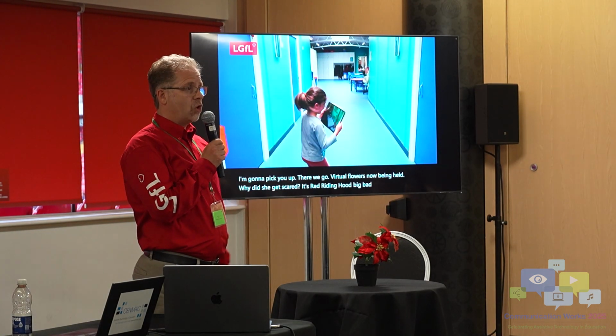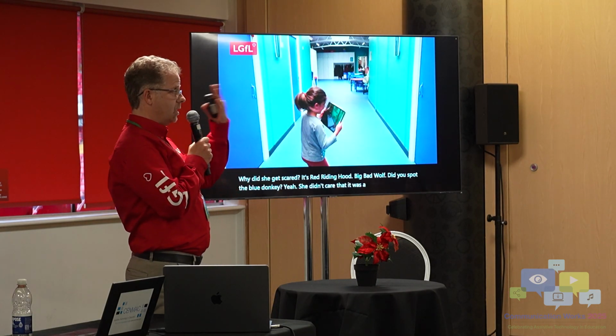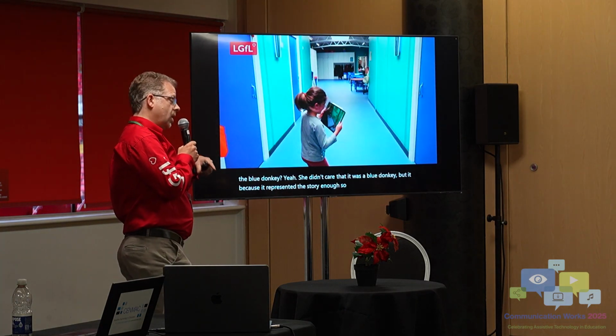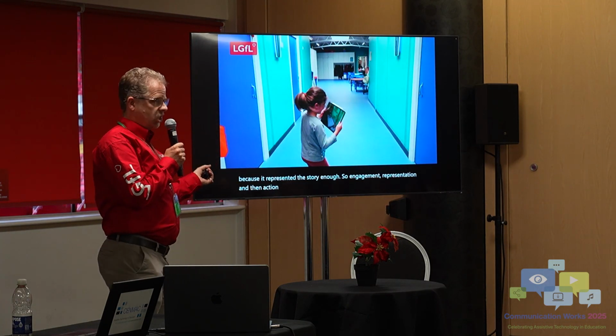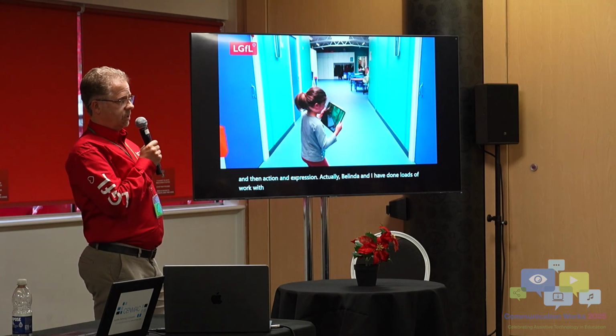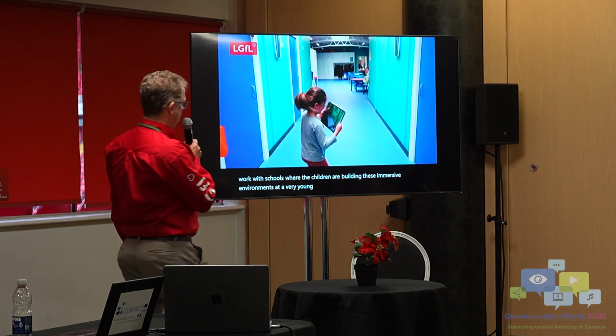Did you spot the blue donkey? She didn't care that it was a blue donkey, because it represented the story enough. So engagement, representation, and then action and expression. Actually, Belinda and I have done loads of work with schools where the children are building these immersive environments at a very young age. How about that for action and expression?